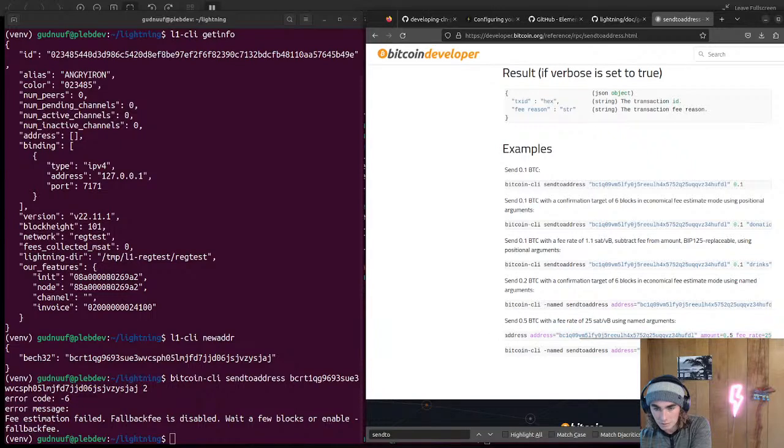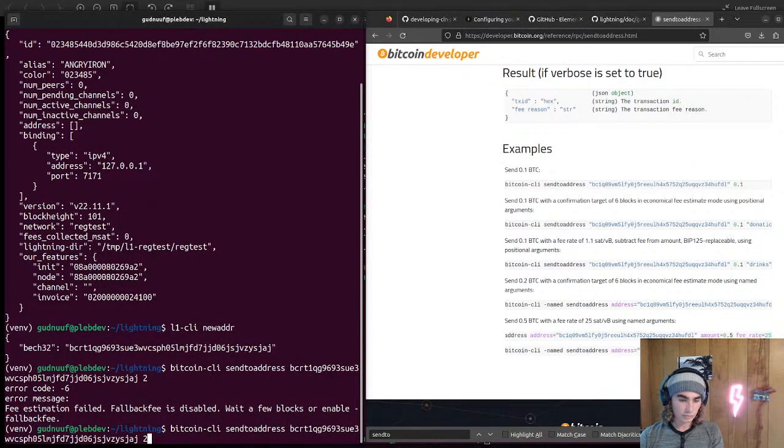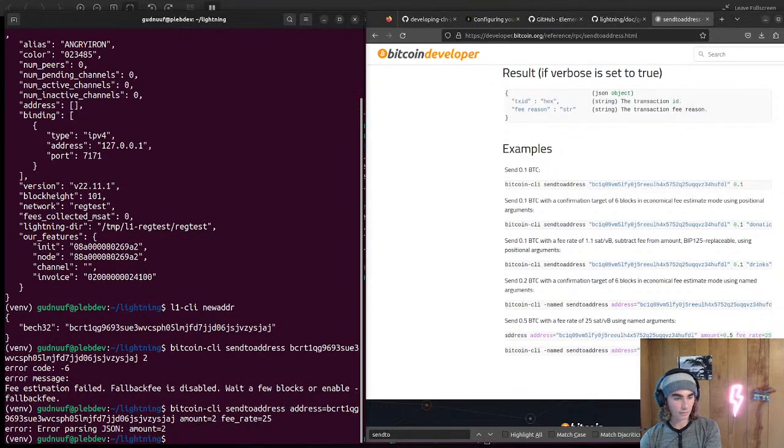Fee rate equals 0.5. Address equals that. Amount equals 2. Fee rate is going to be 25. Let's see if that works.